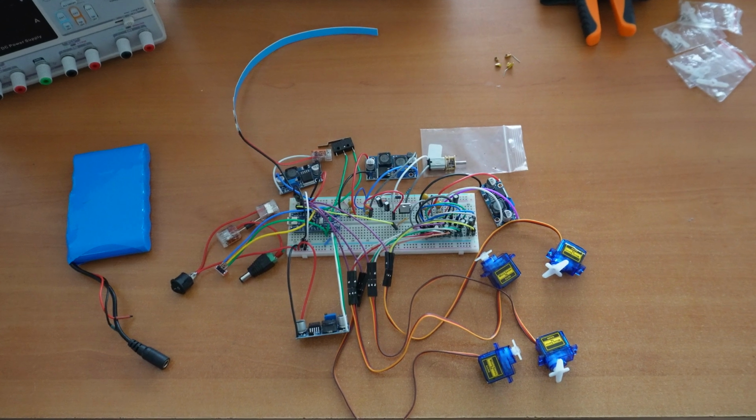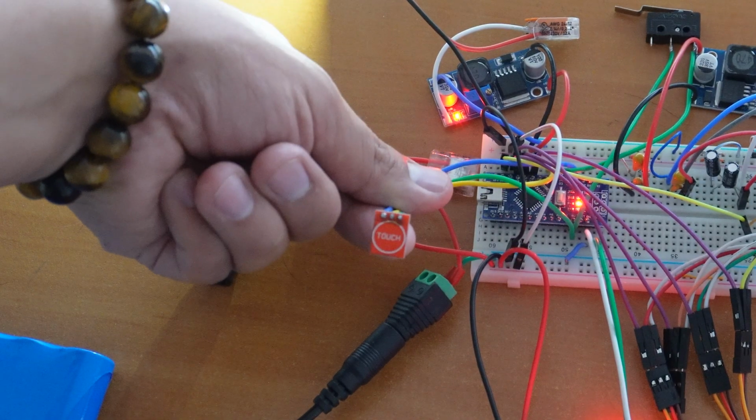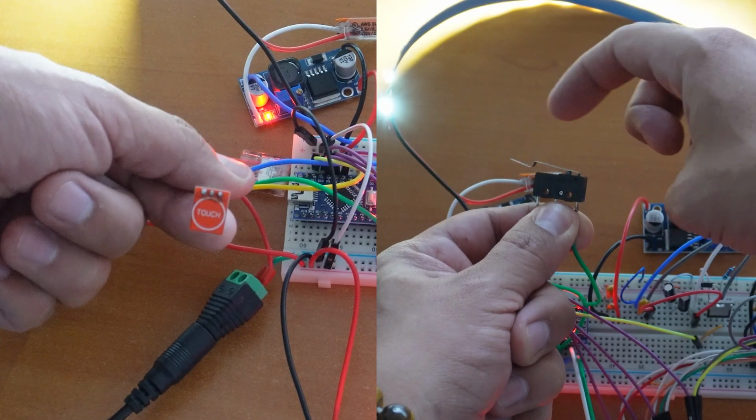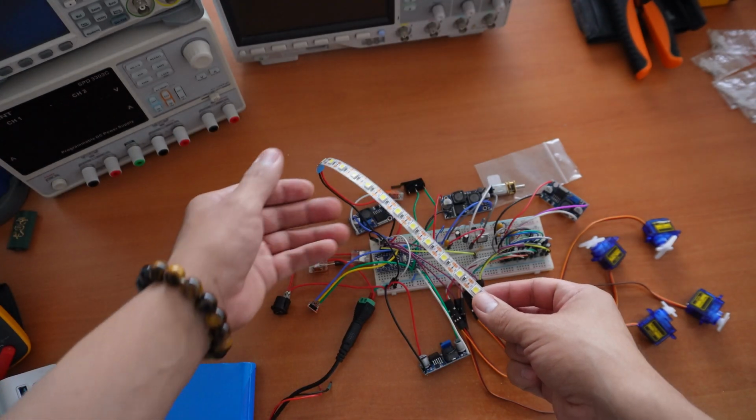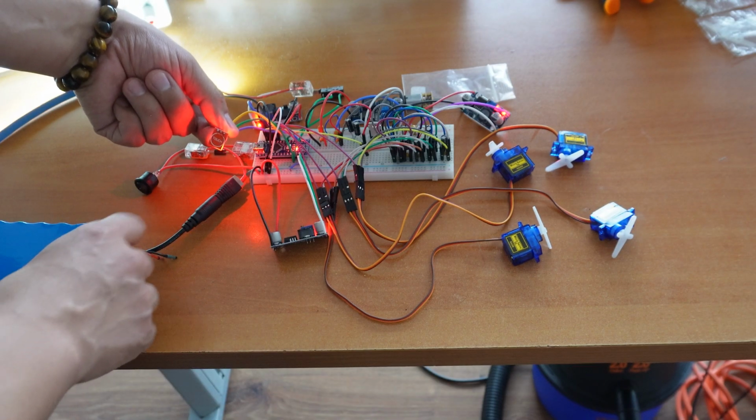So this is the protocol with all of the electronics ready, all powered with an 11.1 battery, where our inputs are touch sensor and a micro switch. And the outputs are the LEDs, a gear motor that runs when the micro switch is pressed, and 4 servo motors that work with the touch sensor.